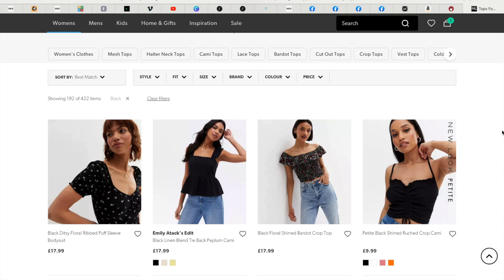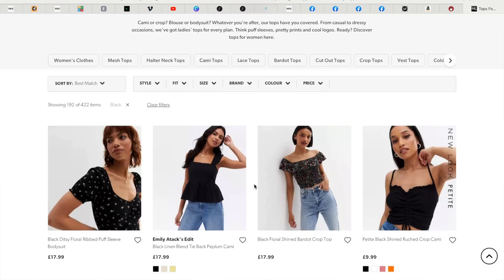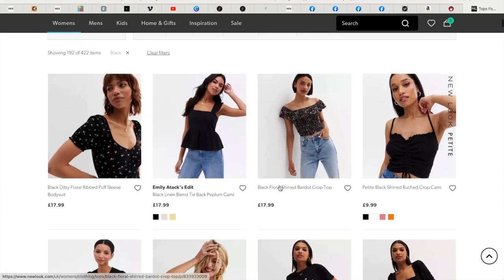And if you would like to see another one, leave your suggestions of which shop you would like me to look through. I'm happy to look through the KILLSTAR website too. I feel like that might have been a more obvious choice, but I do feel like with KILLSTAR and Disturbia, people know what they want, whereas sometimes with websites like New Look or H&M or Boohoo, ASOS, you really sometimes have to search for those darker gothic pieces. This kind of might help you if you're looking for a top and then you've seen one, you can just type in the name and you've already found it.